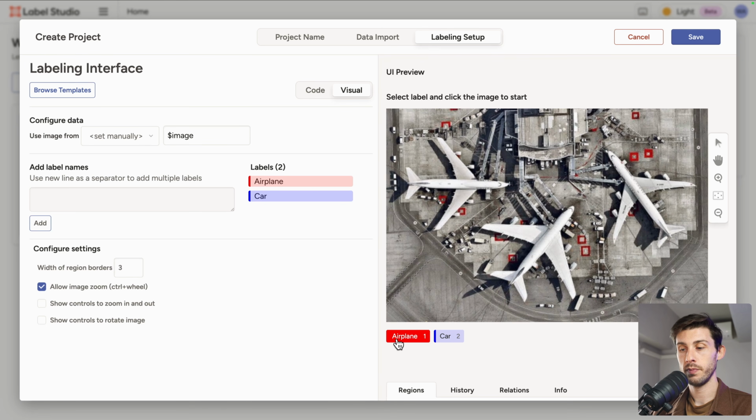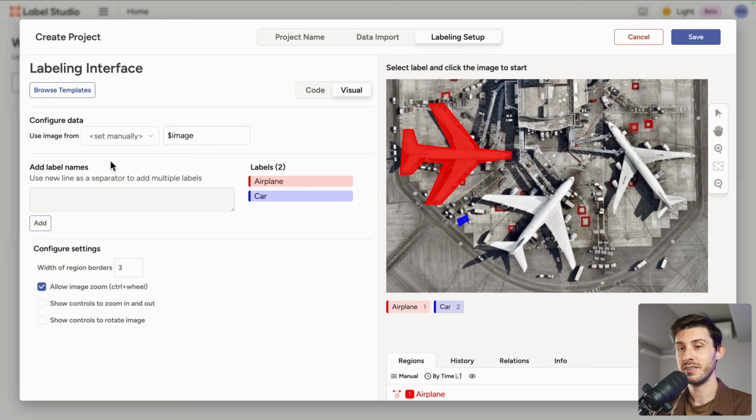But here on this example, we select airplane and we need to draw segments around what is an airplane on this picture. And once you've done it for all the different items, you can do the same for cars. I don't know if they expect people to do it for all the cars in this picture, but it can be long. You can adjust different settings on the interface for what you want to produce. For example, here it's set up with airplane and car, but based on what you are doing, it will be completely different categories. Let's say even with this example, it could be road.